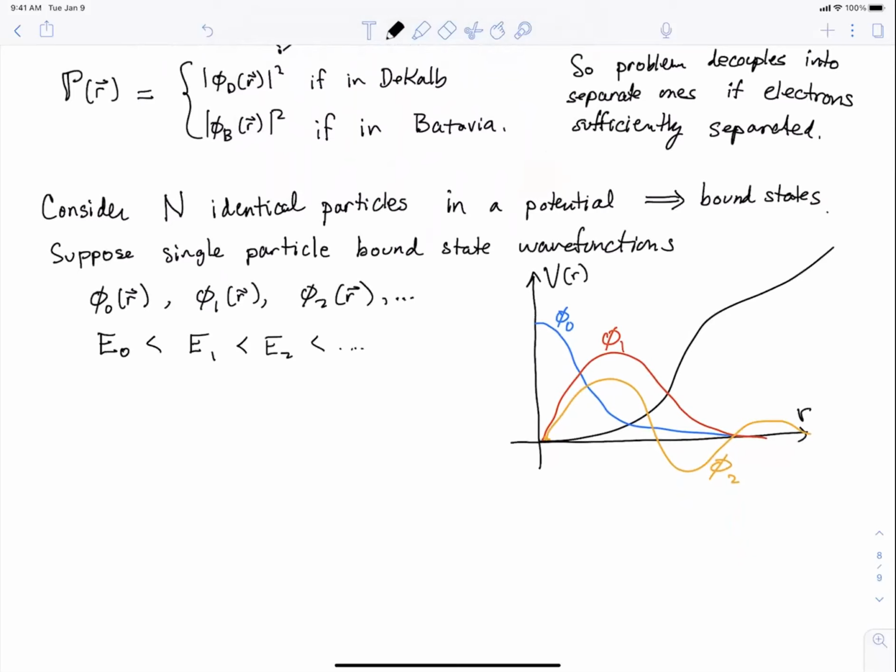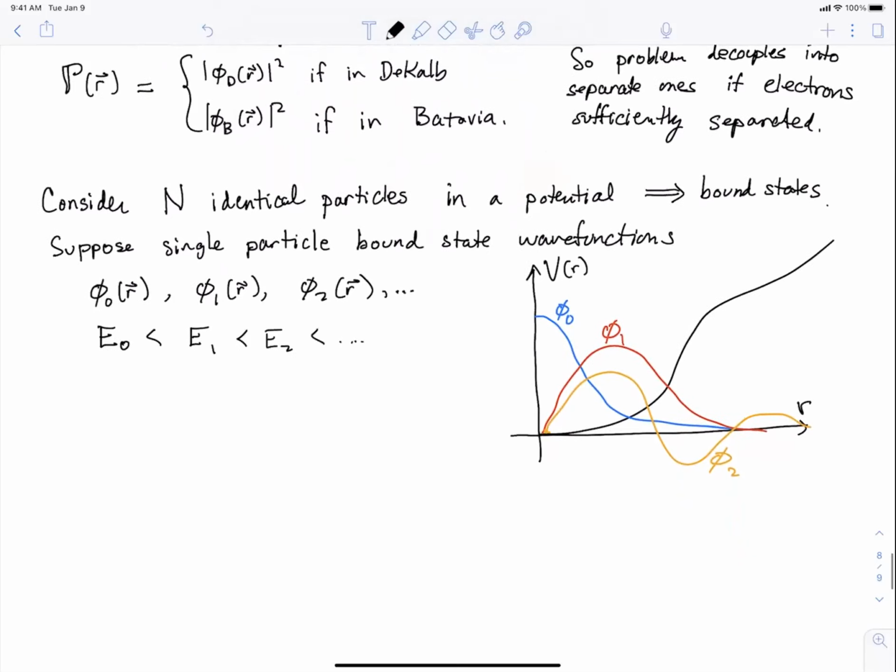We're just saying that they're ordered in energy, though. And we're going to pretend they don't interact with each other. So we're going to treat that later as a perturbation, or imagine treating it later as a perturbation. So pretend particles only interact with a potential and not with each other. And let's try to enumerate the total energy eigenstates.